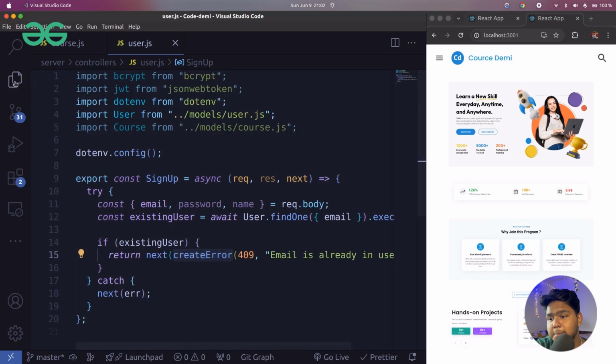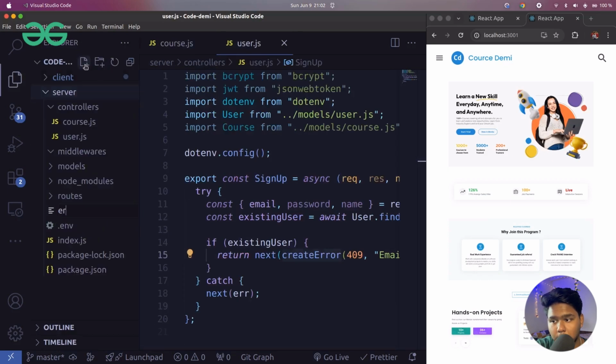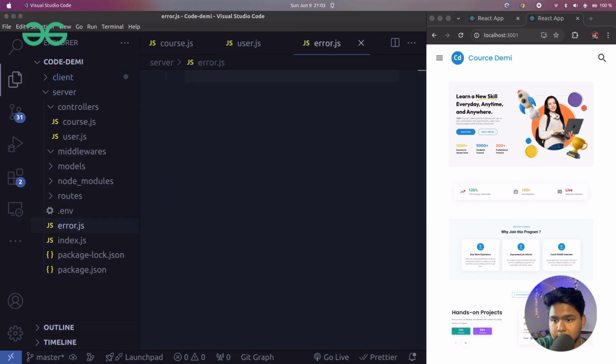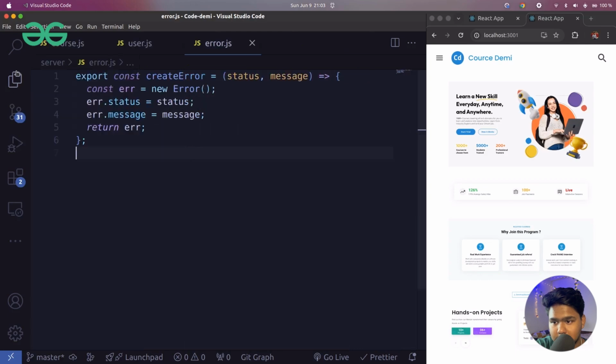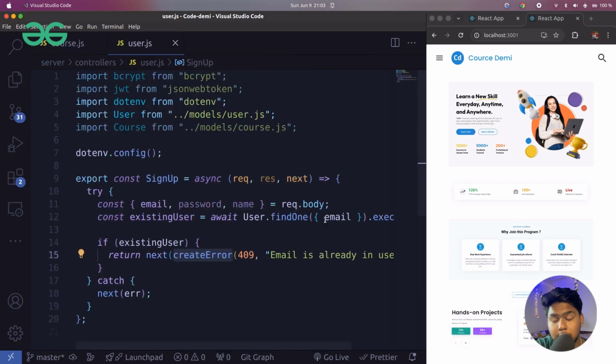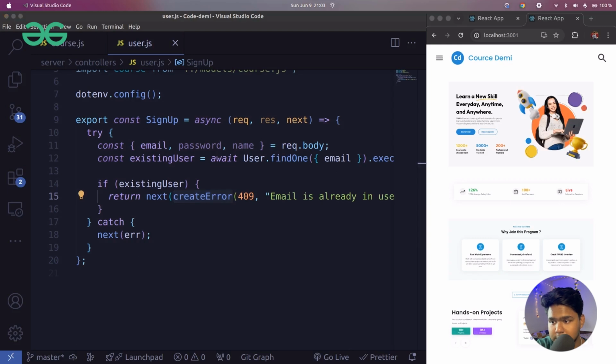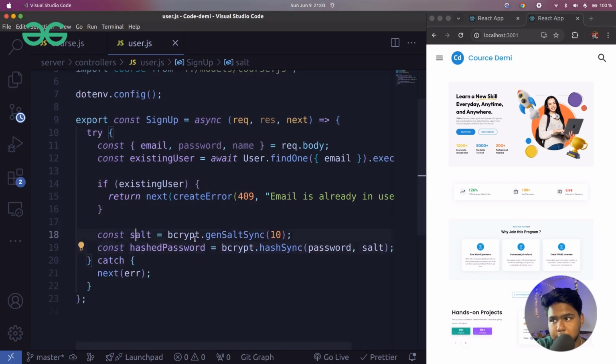Then we will be taking email, password and name from our body, and we will be checking if an existing user is present, with User.findOne, checking whether the user email is already registered in our database. If so, we will be passing an error that the email is already in use.